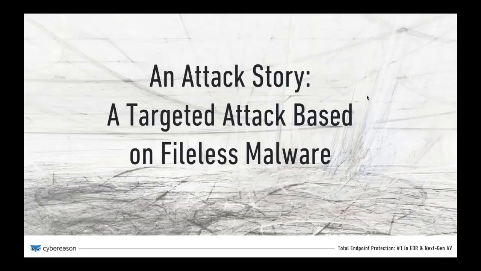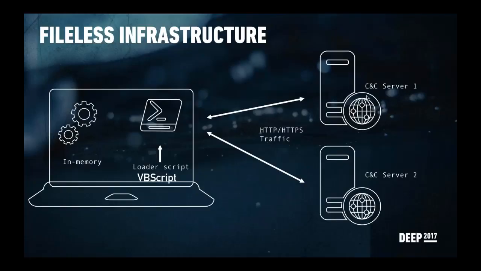I want to mention an attack story that, if you're interested to learn more about it, you can go to a website and search for a blog called Cobalt Kitty. It is a story of a long-term APT that we discovered in one of the organizations that we protect. It started with a year-long fileless malware campaign that we saw once we were deployed in the customer's environment. So a little bit about the details of this.